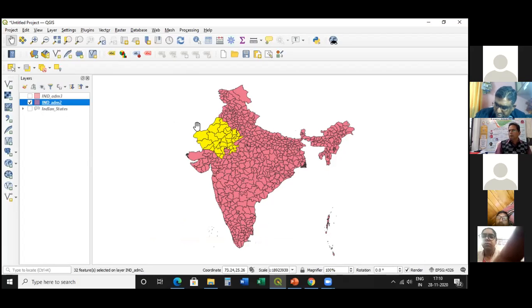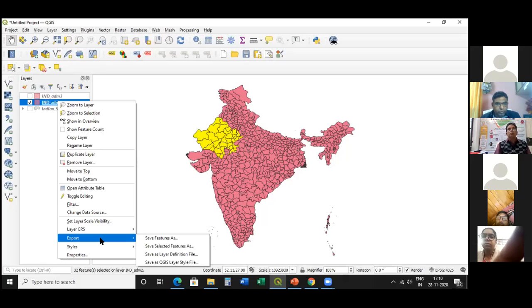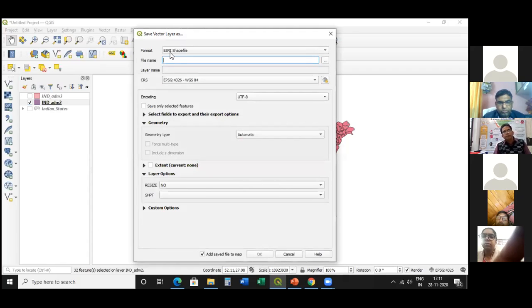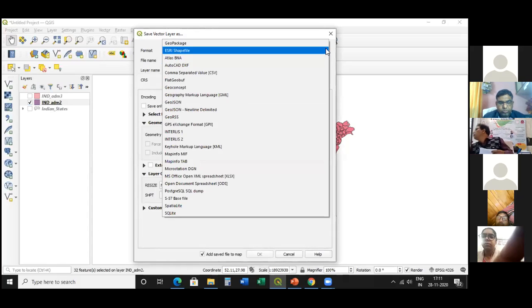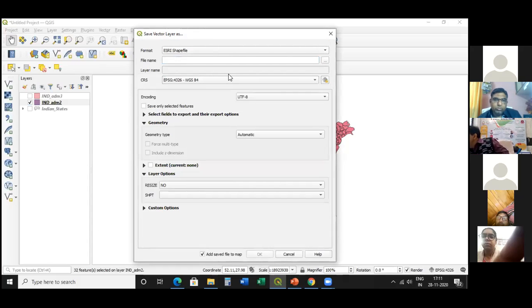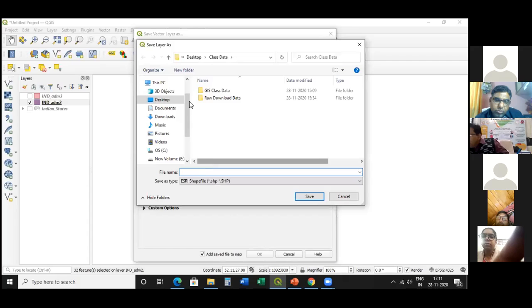To save this as a separate layer, I do not want to keep it in the entire India because it is joined with the other districts of the country. To save this as a separate layer, I right click on it and I export this. That means only the selected will be exported. Then in the export, I say save as feature as, then file name. See, it is going to save in ESRI shapefile format, the same format we have downloaded from the internet. Or if you want to change into a different format, you can change the format and export it. So I want to keep it in this ESRI shapefile format. Then I export this. I am exporting the name of districts.